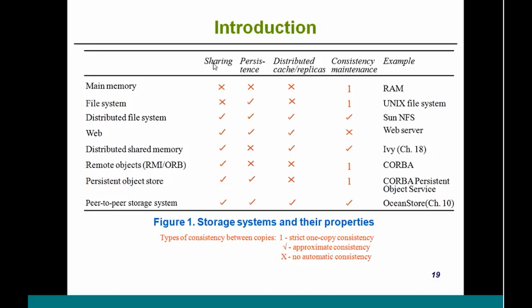It doesn't store more than 1 copy because it's so close to the computing device that the data is constantly getting updated. So you cannot keep more than 1 copy because suddenly the other copy becomes stale. It becomes stale very easily, so you don't want to have more than 1 copy. File system, again the same thing essentially. We will talk about the distributed file system and all those things.